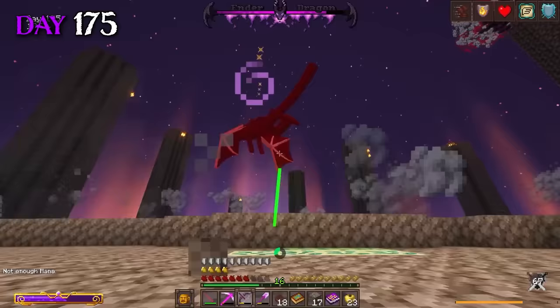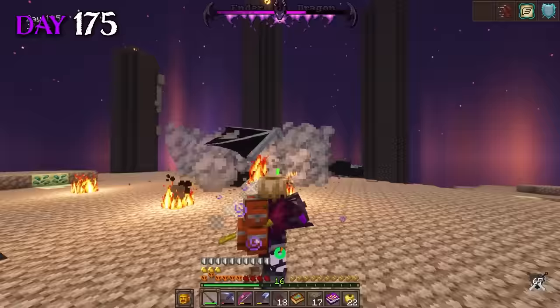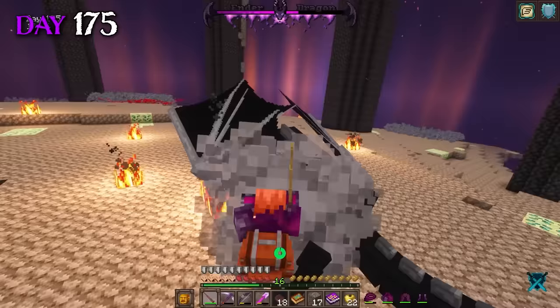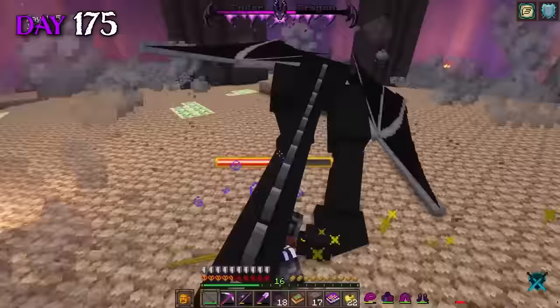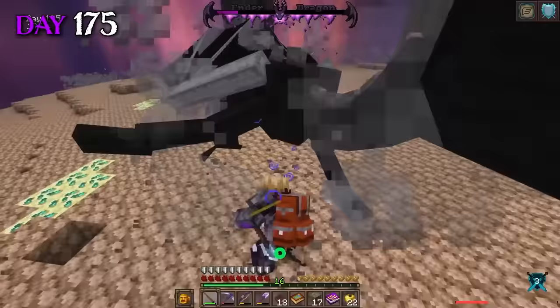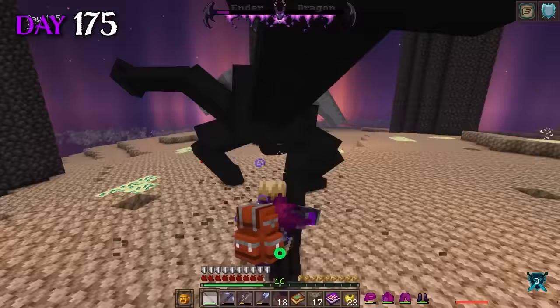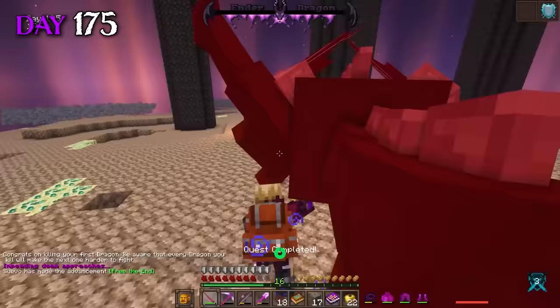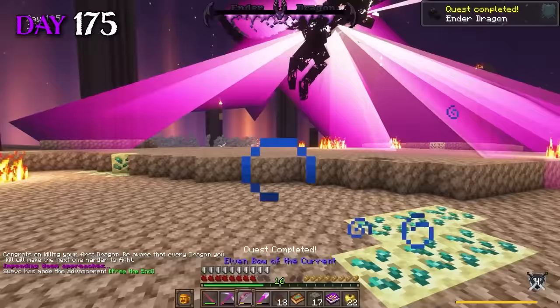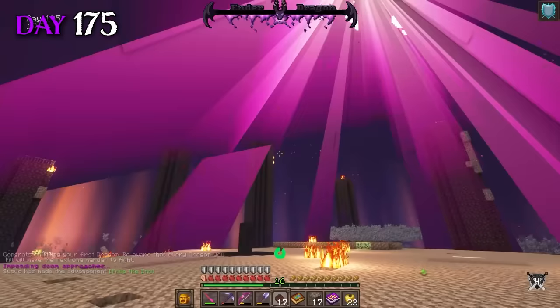It's in the air. I can shoot at it for a bit. There we go. Ender Dragon. Okay, it's back on the ground. With strength 2, I should be able to do a lot more damage. Just keep swinging. We are doing a lot of damage in melee range. Holy moly. I might take it out right now. Its health is... Oh, there we go. Woo! That was a very strange Ender Dragon fight, to say the least, but we got it.